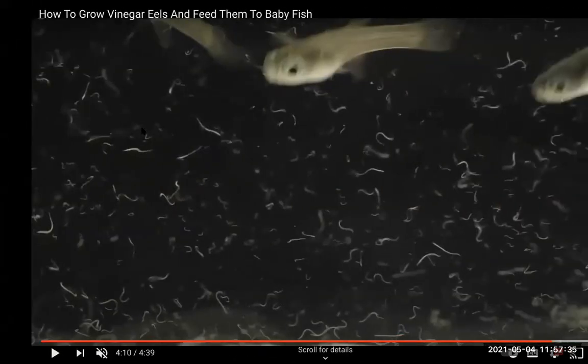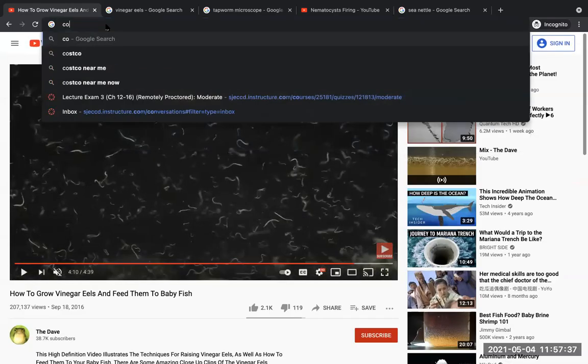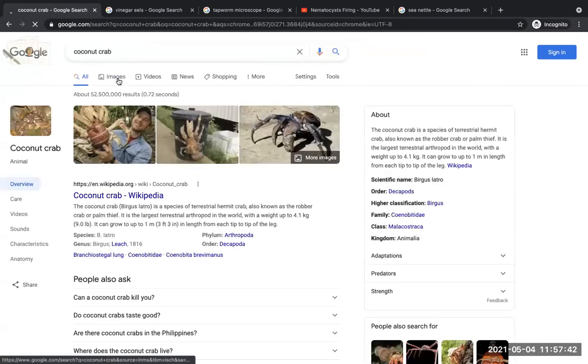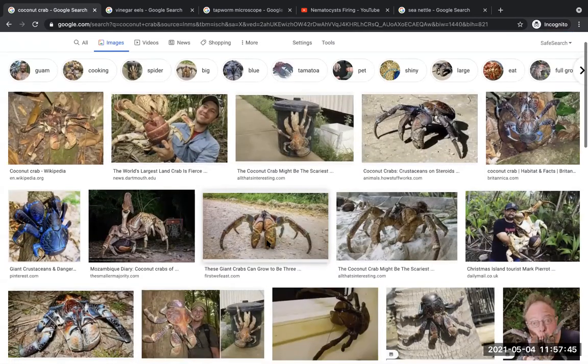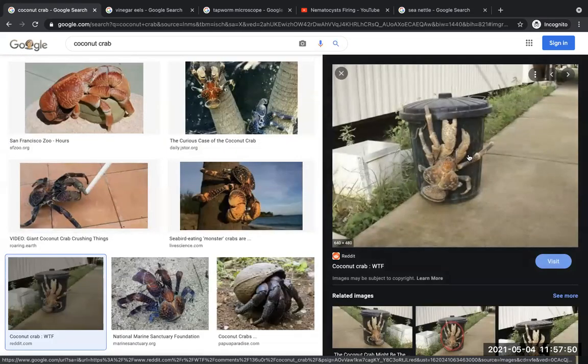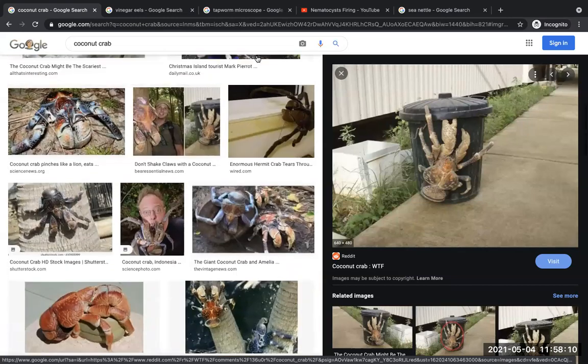Some examples of this. Let me show you coconut crab. So this is going to show you how big it can get. This is not Photoshop either. It can get really big in size. So here, this is a full-size trash can. This is a land crab. It goes in water once a year to reproduce, but then it lives on land. So if this is in the middle of the road and you're driving and, I don't know, you run it over, it's going to blow your tires because it has really sharp things here. Don't do that. So don't run it over. So that's big in size.